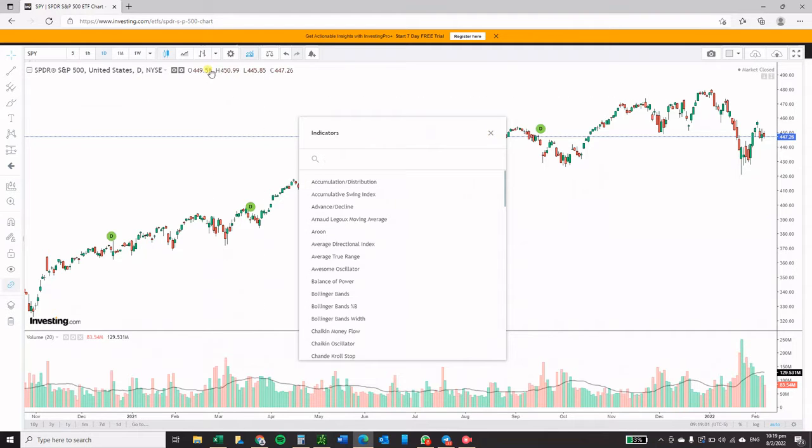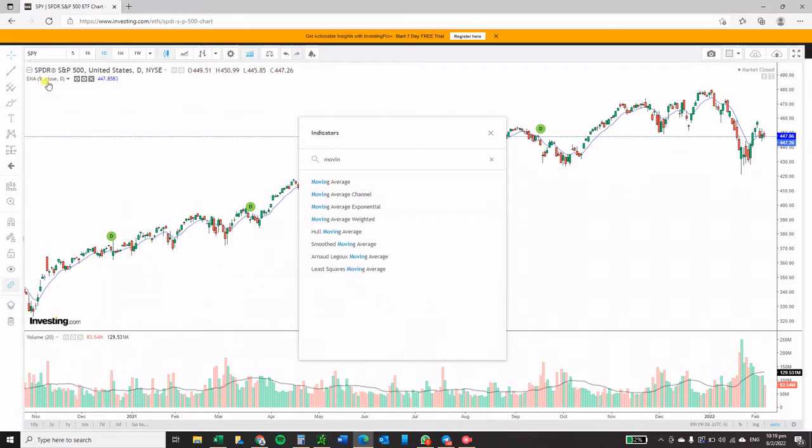What you're going to do is look for this thing called indicators. Click on it and this little box will pop out, and then look for moving average. There are a lot of moving averages. I'm more concerned about moving average exponential, or they call it EMA. What's the difference between the normal moving average and the moving average exponential? Moving average exponential gives more weightage to the recent pricing, so it is more sensitive. So I prefer to use moving average exponential.